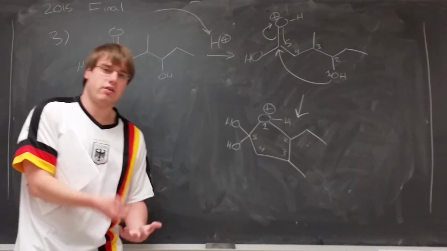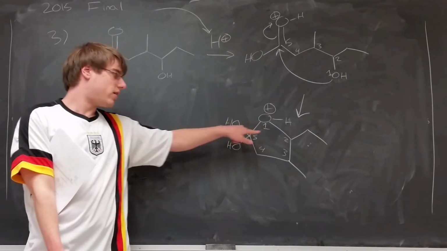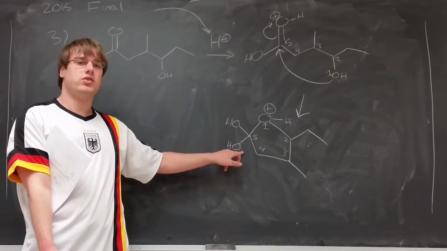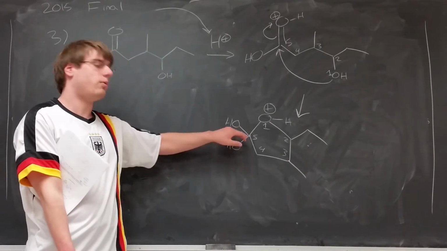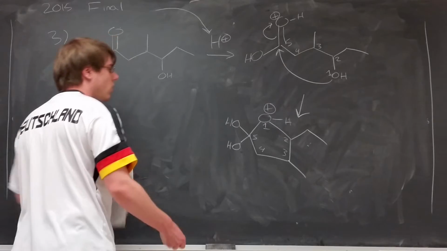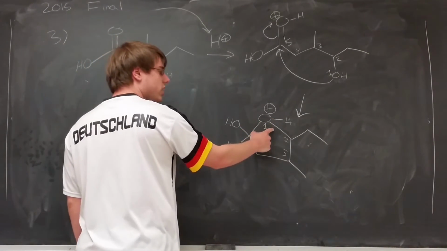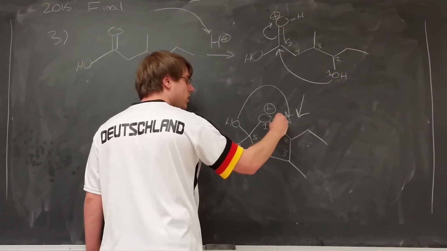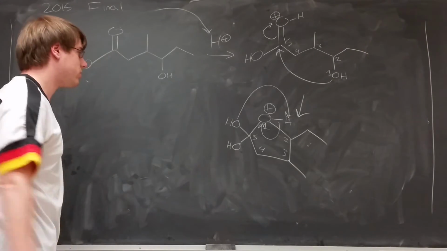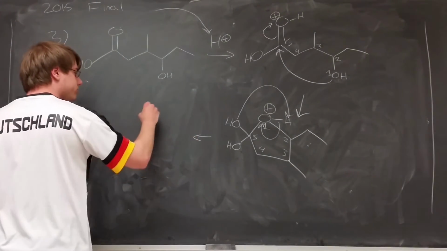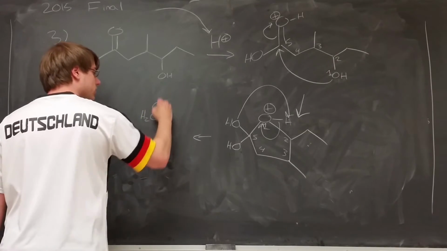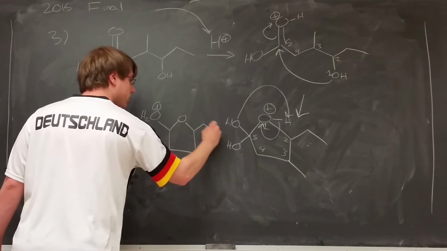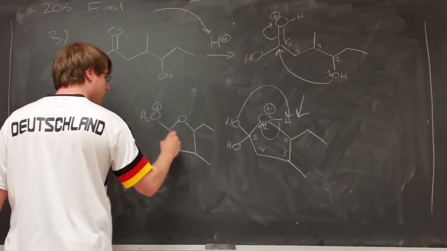Now, we said we're supposed to make a cyclic ester, right? Where there's one oxygen in the ring and then a double bond O next door. Well, this isn't a double bond O yet, so we need to get rid of one of these oxygens because we only had one double bond O, not a double bond O and an extra OH on it. So we want one of these OHs to leave, and we also want to neutralize this oxygen. So what you're going to do is a proton transfer. Have one of these 2 OHs grab that proton and neutralize the oxygen in the ring that was positive. And now you have H2O positive on carbon 5, the oxygen in the ring being neutral, the ethyl, the methyl, and then the other OH.